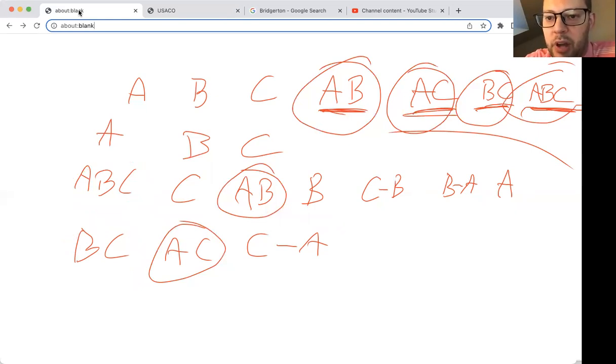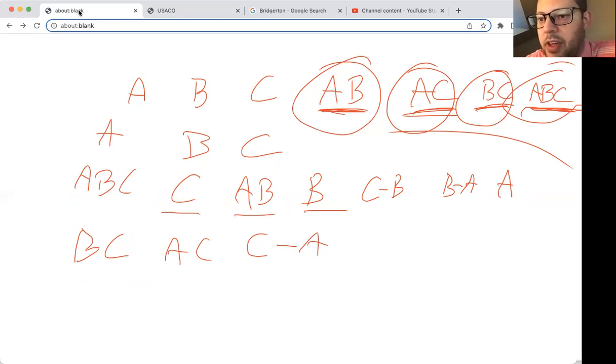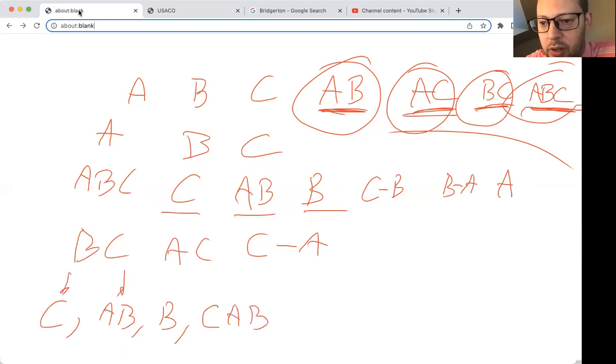Now, if I pick every possible combination, working backwards, so for example, let's say I picked this, this, and this, thinking this is my A, my B, and my C, which would be a mistake. But let's say that was the case. Then I would have this as my A, this as my B, this as my C. Then A plus B would become CB. A plus C would be CAB. If I add the first one and the last one, that would be CB, and then AB and B would become ABB.